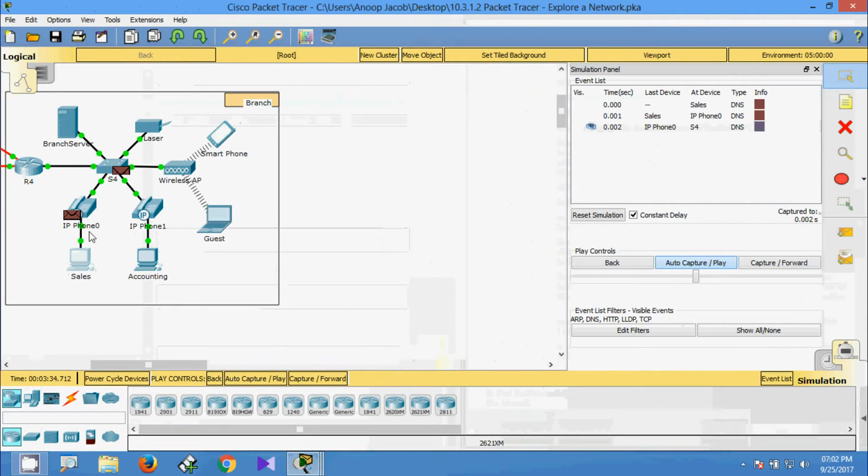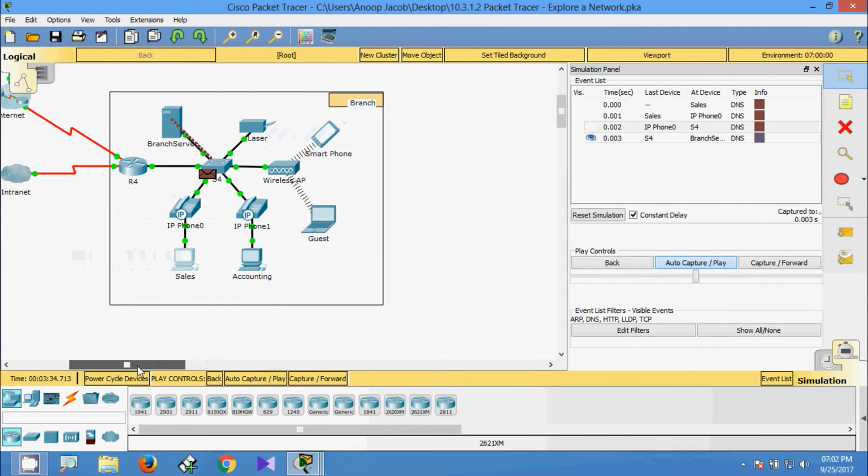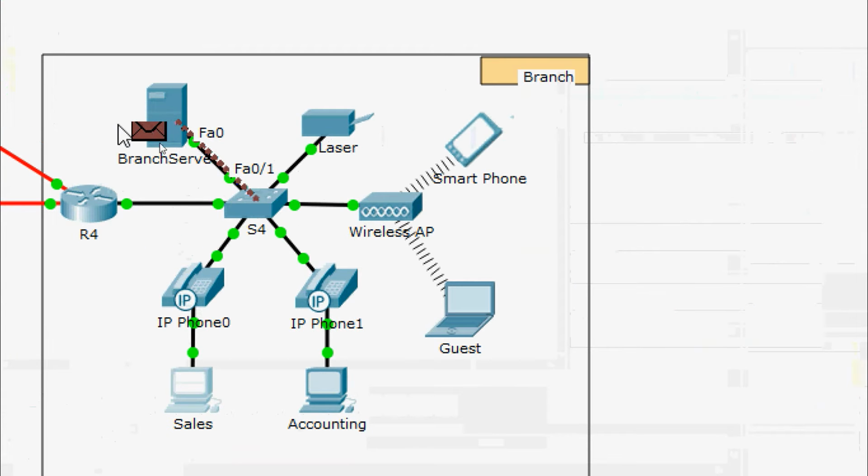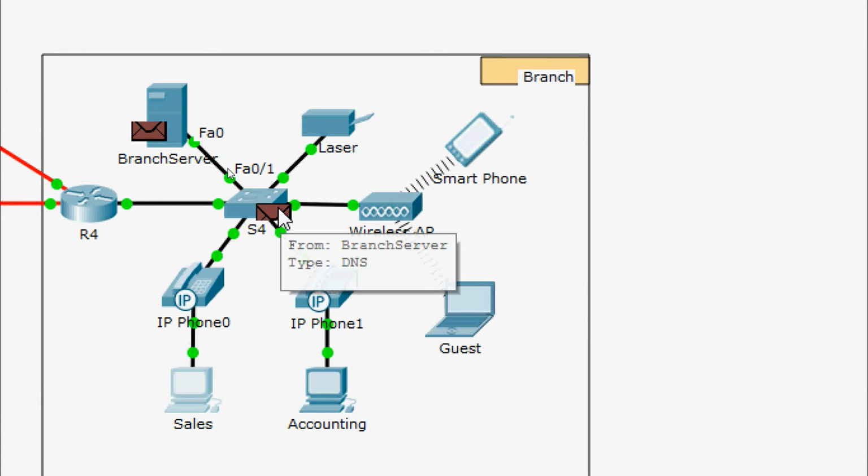Right, here we can see that DNS is coming back to sales.